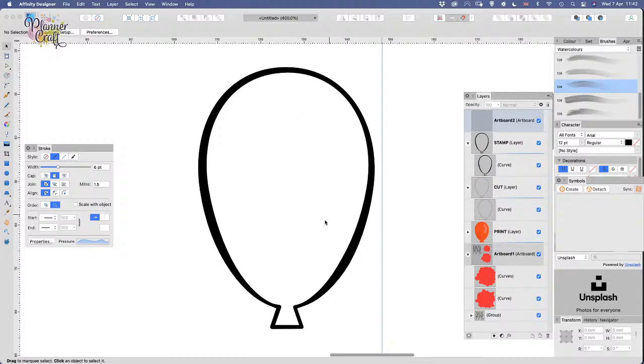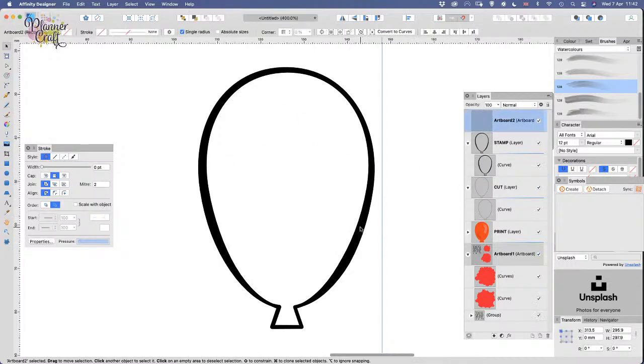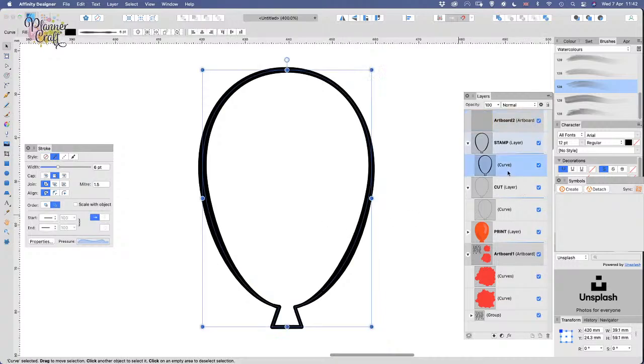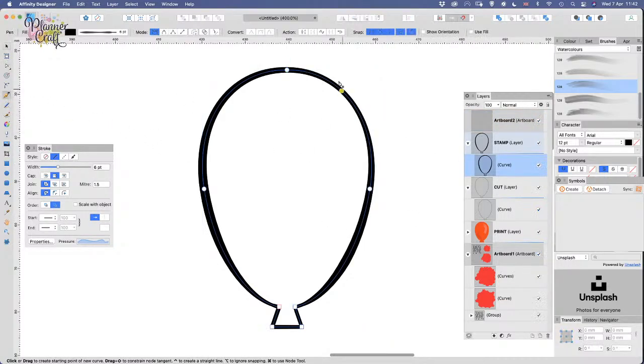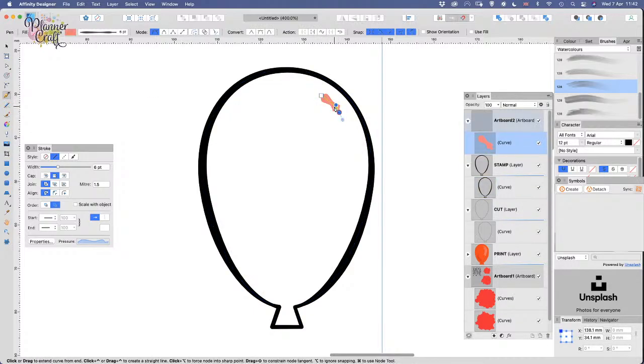So next I want to actually work inside this shape. So let's get my pen tool, and let's say I want to create a little highlight in here. I'm going to do a little bit of a click and drag, and you can see straight away it's pulled up that same profile that we've used on our balloon. Don't worry about that for now because we're probably going to want to change that anyway.